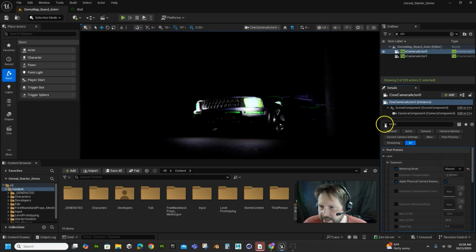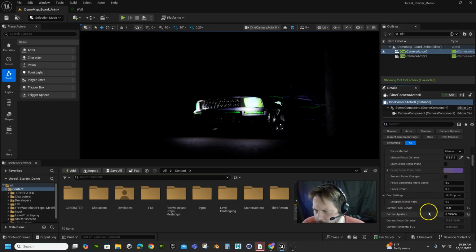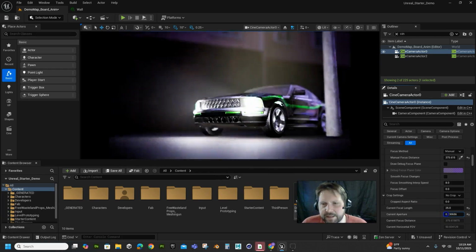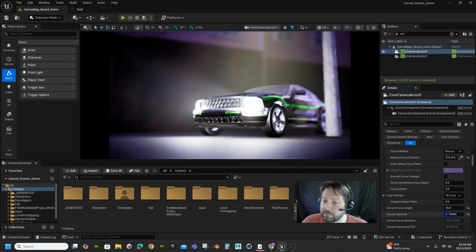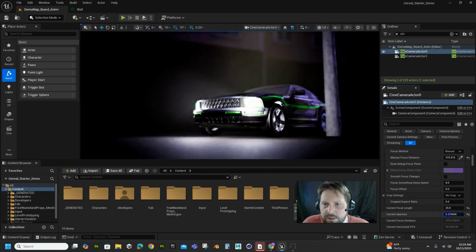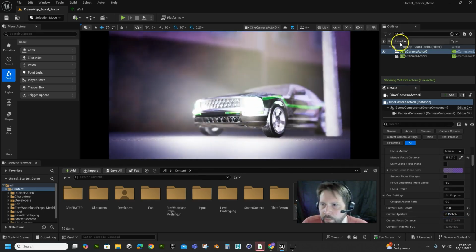And by design, that's what's going to happen. But if I look at my aperture setting right there, if I bring that aperture down or up in here, because I have that set to manual in the camera, this will adjust my exposure, which is cool, but also it makes it a little harder to see what my depth of field is doing. So there's a way around that, and that's by using that post-process volume.